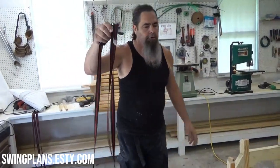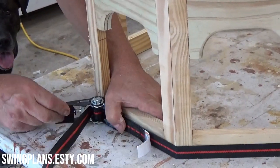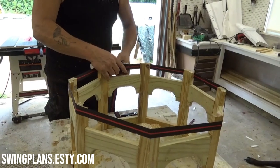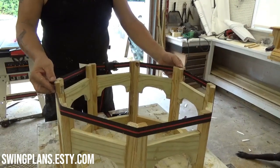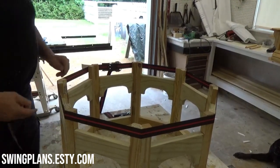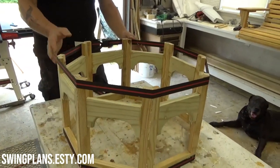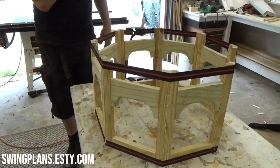You can buy these at Harbor Freight. I believe it's $7 a piece. That's that. And I'll let that dry for about 8 hours, and then I'll come back and take the clamps off.